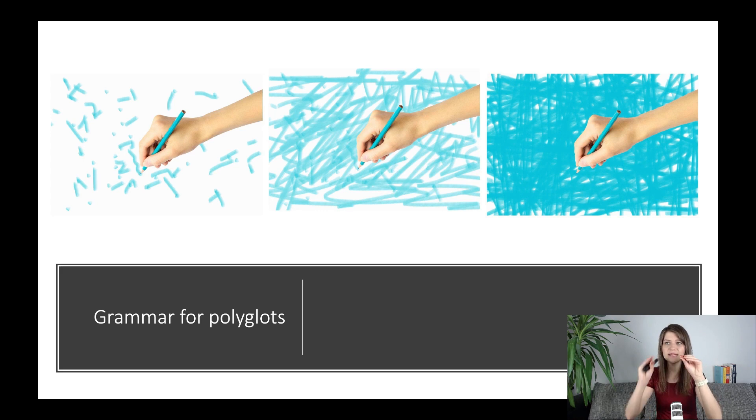Because, as you can see, the white spaces are very nicely put all over the paper. But they are not concentrated in this one part. So we don't know a lot about a small part of grammar, as in the school system. But we know a little bit of everything, even though there are still white spots. And with this system, with this approach, it may mean that you have some white spots, even in the beginning, the beginner phenomena, or something that beginners in a traditional system would definitely know and would be able to say without any doubt. But you, as a polyglot with this approach, you may not know everything about that, but you know so much more about all the other phenomena in grammar.